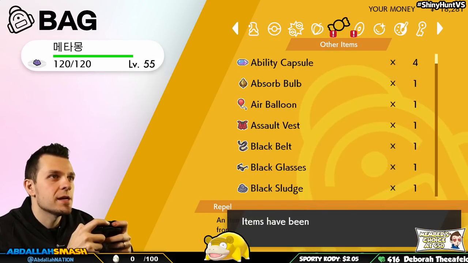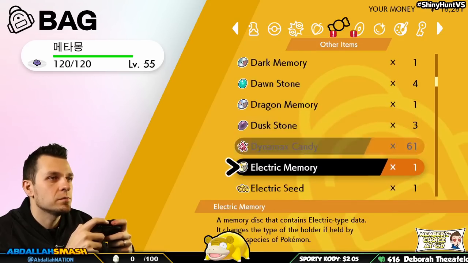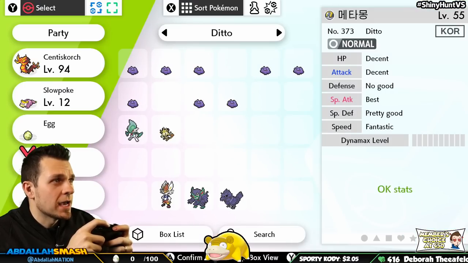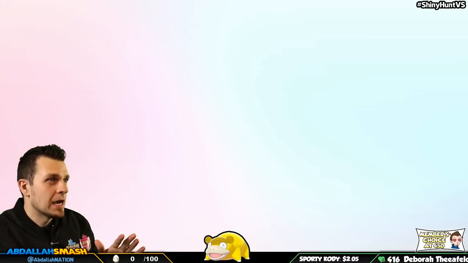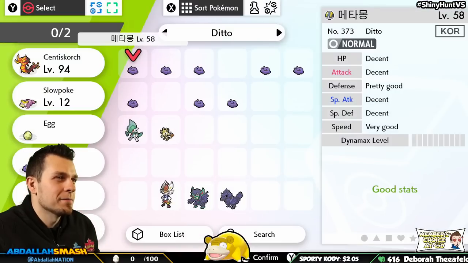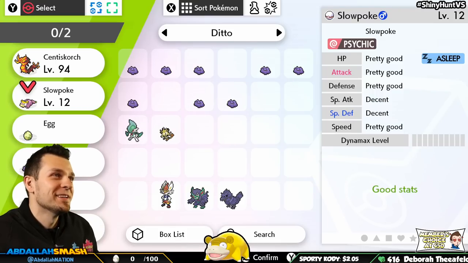So other items, let me see here. Let me see if we got an Everstone floating around. We should. Okay, we got 3 of them. Perfect. Okay, so now that I've got this Modest Ditto, and we've got our Slowpoke over here, we're gonna put them into the daycare, and then we're going to get a Modest-natured little Slowpoke. It'll be fine. I think Modest is safe to say. But what if he's a physical attacker? That'd be pretty terrible. But anyway, we're fine.